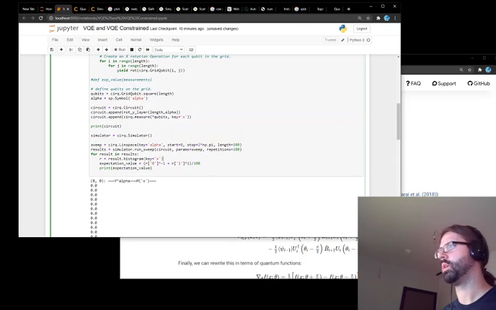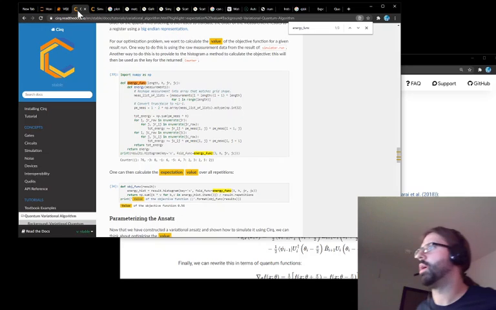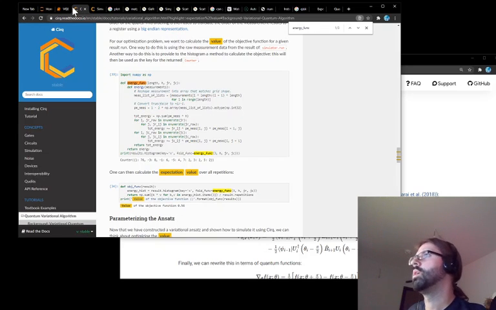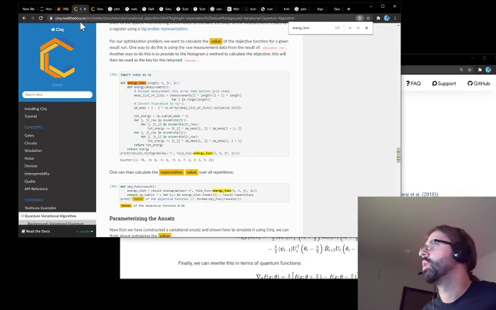What am I doing? Am I that stupid? The expectation value is the sum. Yeah, it's the sum divided by repetitions.